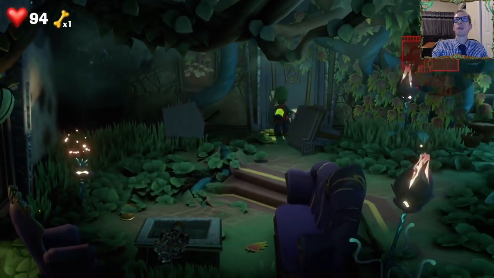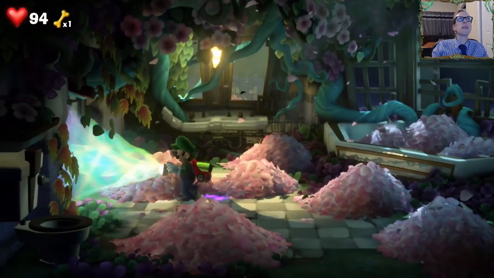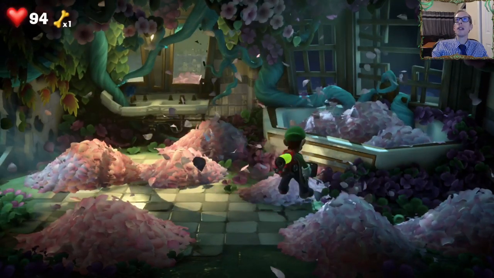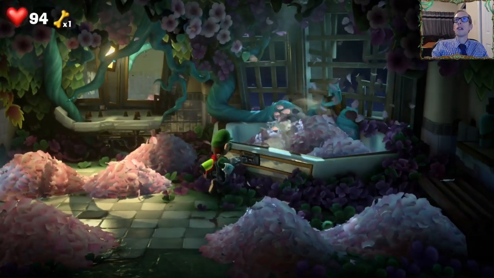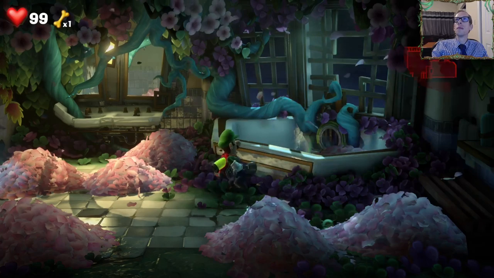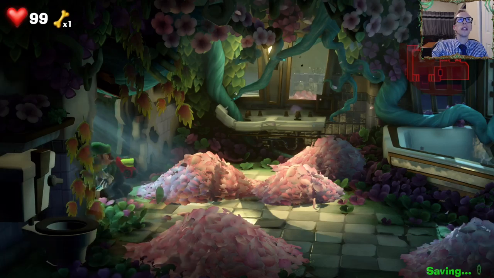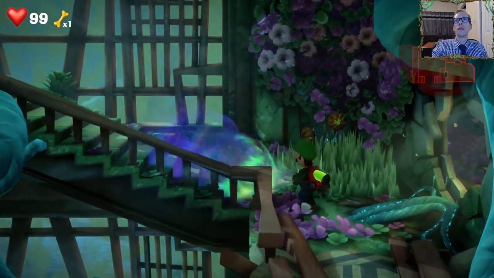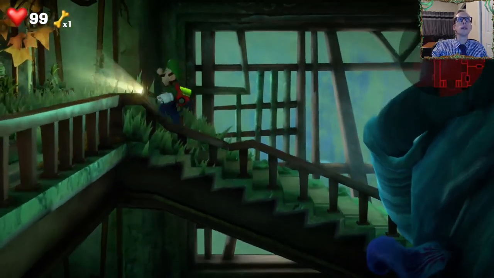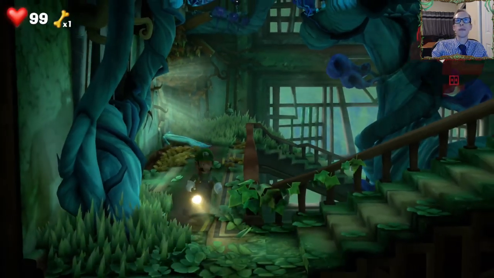Now we're going this way. Do I keep going? I don't remember. Oh, I think Polter Kitty in the tub. No, not this tub. Yep, no, it keeps going this way. All right. Gotta keep going. See anything that says keep going up here? No, there's nothing that says keep going. I'm pretty sure we do.